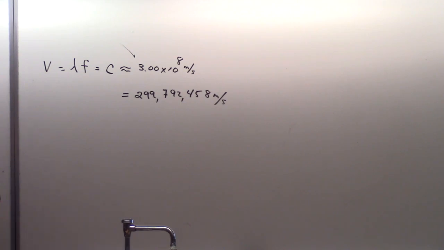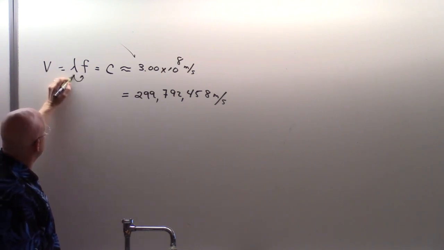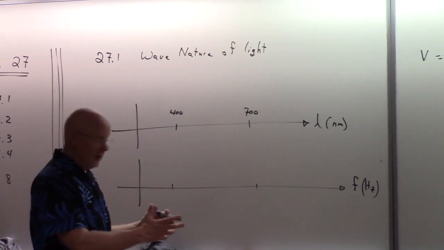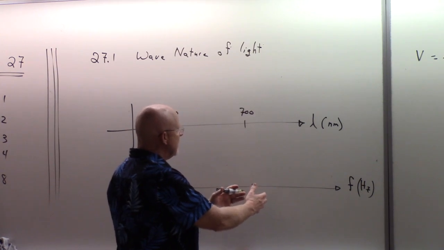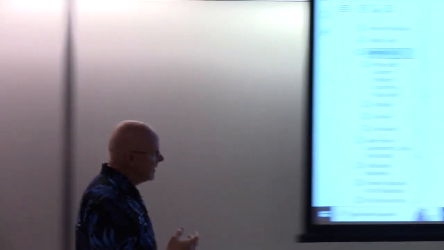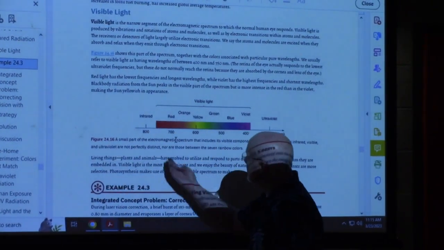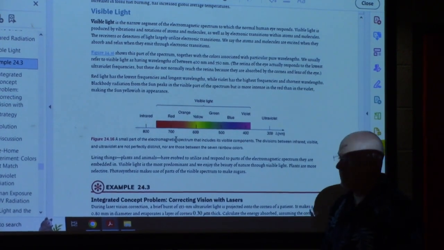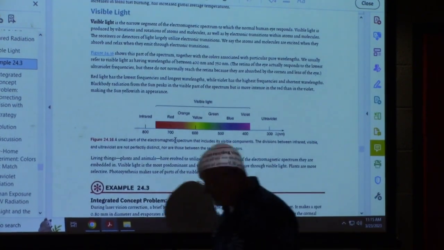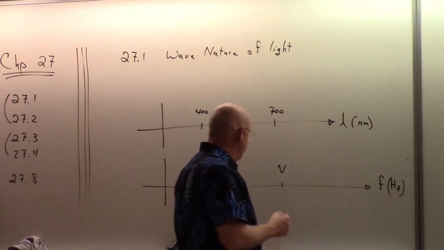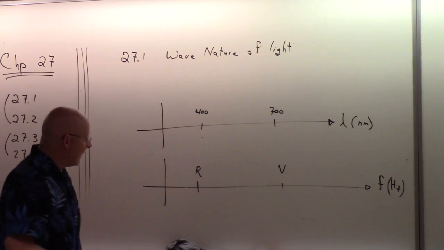Now, mathematically, what I want to show you is that if this is a constant, when one increases, the other must decrease. So most people like to see the rainbow, if you will, from low frequency to high frequency, even when they're listing wavelengths. That's why, I'll come back to your textbook, your author does something quite interesting. He has a number line that is decreasing in wavelength. To me, that's kind of confusing. So if you want to list it from red to violet, which I do, I'm going to do this. I'm going to say over here will be my low frequencies, red, and over here will be my high frequencies, violet.